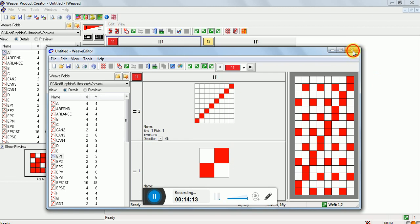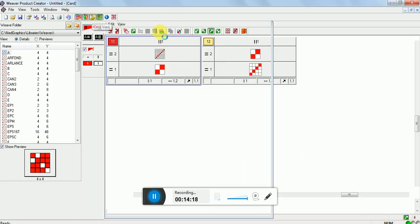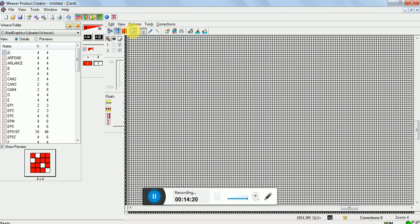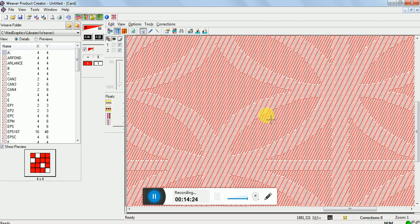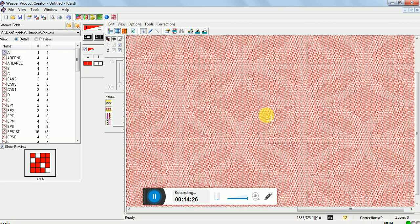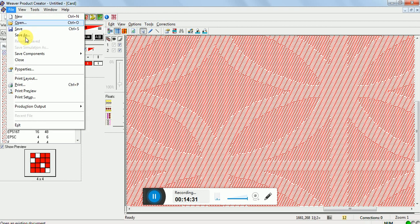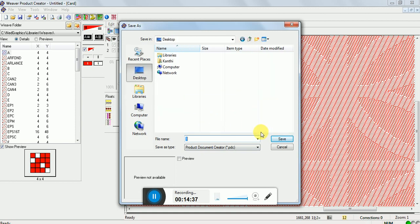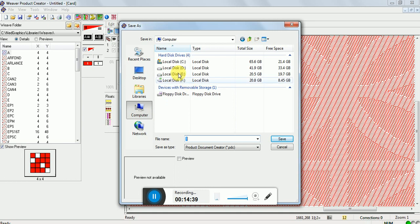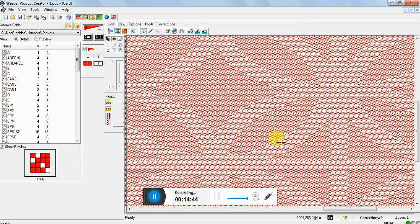This is the weave. Check weaves to design, refresh. This is my design, applied weave, and you can save it now, as trial one.